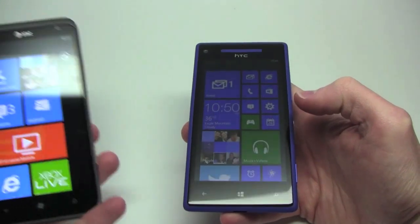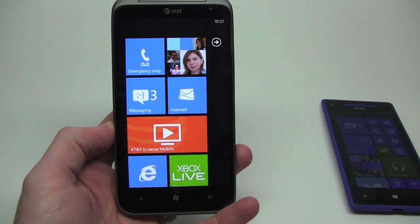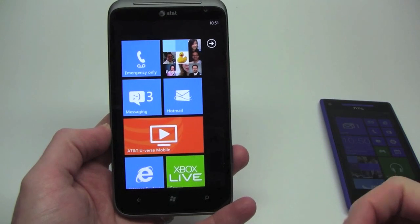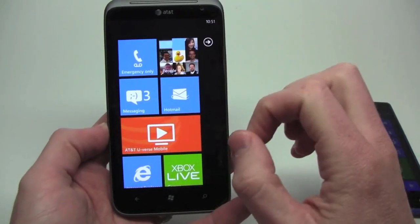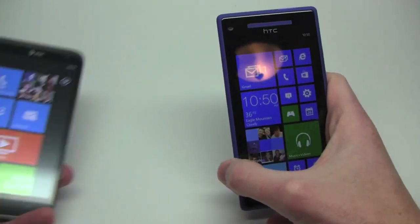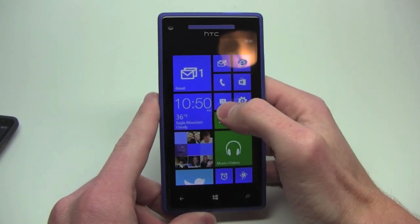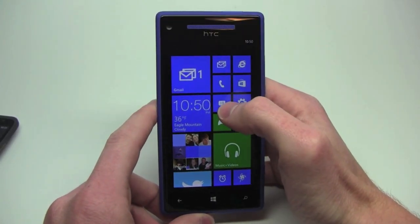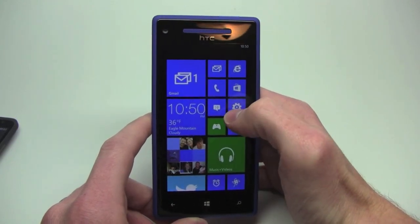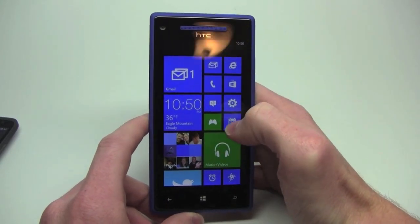Take a look here — you've got a huge tile for messaging. I've got three messages here. It's a huge box. I don't need to be taking up that much space to know that I have three messages. Some people like the large size because it's a little bit easier to press. The nice thing is now you have the ability to pick and choose for yourself. My messaging box on Windows Phone 8 is much smaller, so I still see the three messages perfectly easily, and it doesn't have to take up a whole lot of extra space.